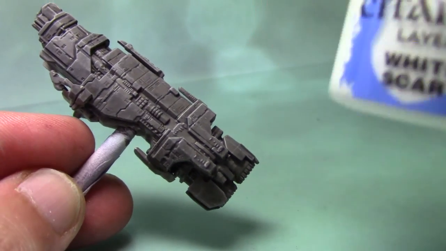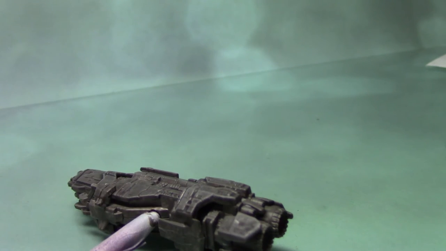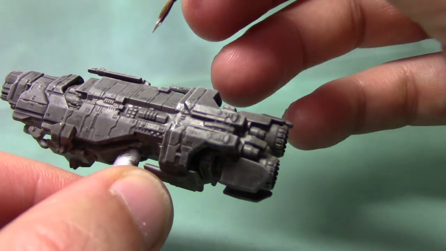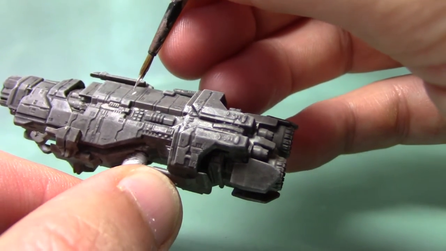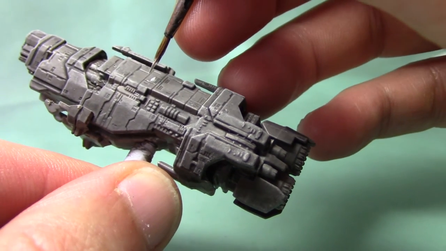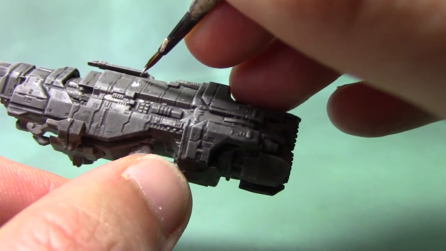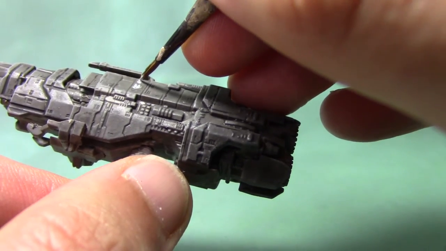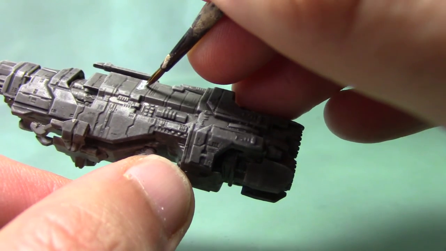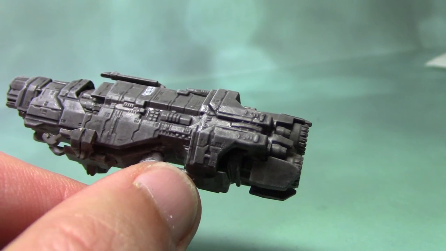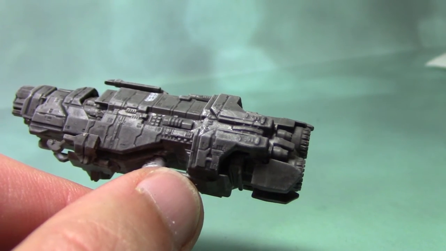Now we're adding some details to the ship. On the box art they all have a stripe going down them, so I'm taking White Scar to paint this stripe along the ship. At this stage you need to thin the paint just a little bit and use a nice fine brush. Take your time and paint in little sections like this. Basically this whole panel at the top will be painted white, then we'll follow the white stripe down on the bottom half of the ship.